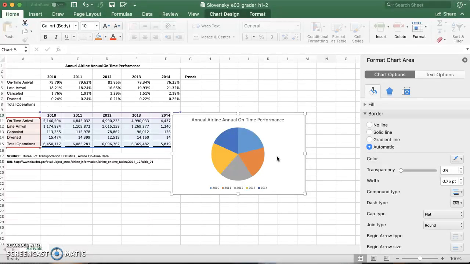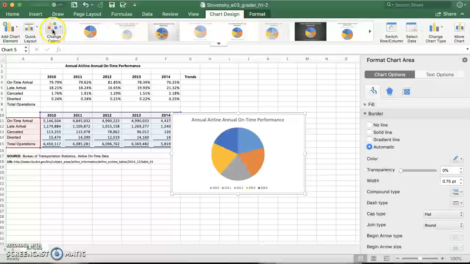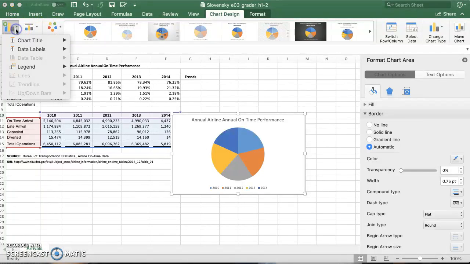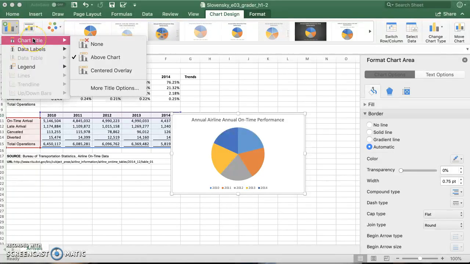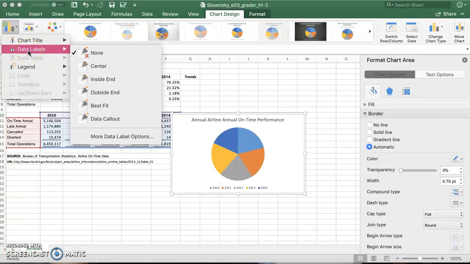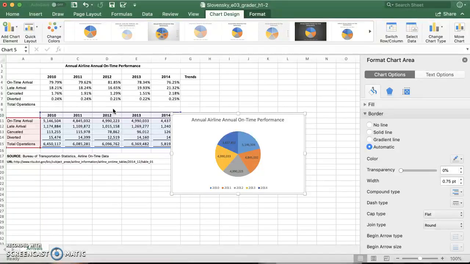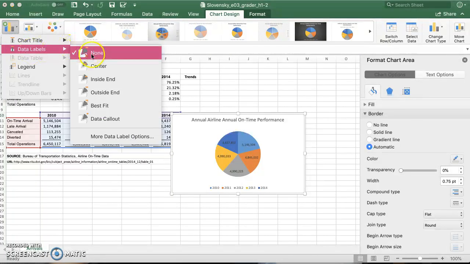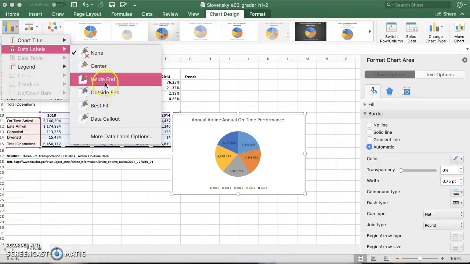And we're going to want to add labels to the pie chart, as people really can't see the numbers for the data we collected. So in the top right corner, we're going to click Chart Design on the ribbon. And then on the top left corner, we're going to hit Add Chart Elements. And even here, you can move the title around, move the legend, etc. But here we want to use data labels. Now I'm going to pick the best fit option. And if I don't like that, we can always go back and pick, let's say, outside.